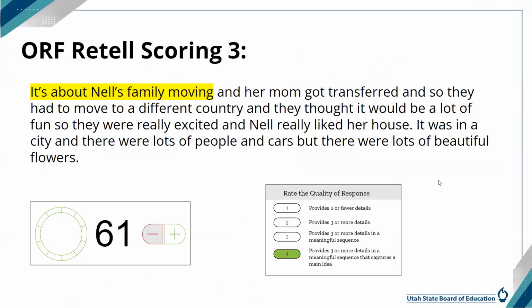And the retell for this was 61 words with a score of 4. I highlighted the main idea statement. It's about, and what is it about? So if the student provides a sentence like it's mostly about, the passage is about, it tells about, it's mainly about, those are all ways to indicate that the student is providing you an actual main idea statement versus just providing details from the passage. So in order to get a 4, students really need to be capturing that as a main idea.